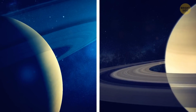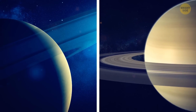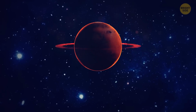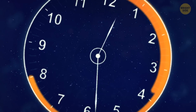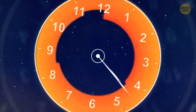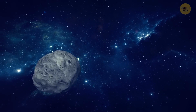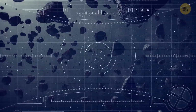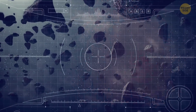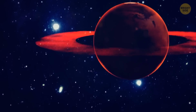Saturn and Uranus are unique planets in our solar system because of their rings. It may not have one now, but Mars may be getting a ring of its own in the future. Don't get too excited. It's estimated it might take tens of millions of years. Mars' largest moon, named Phobos, will be torn apart at one point. The debris resulting from it will settle in a rocky ring around Mars, resembling that of Saturn and Uranus.